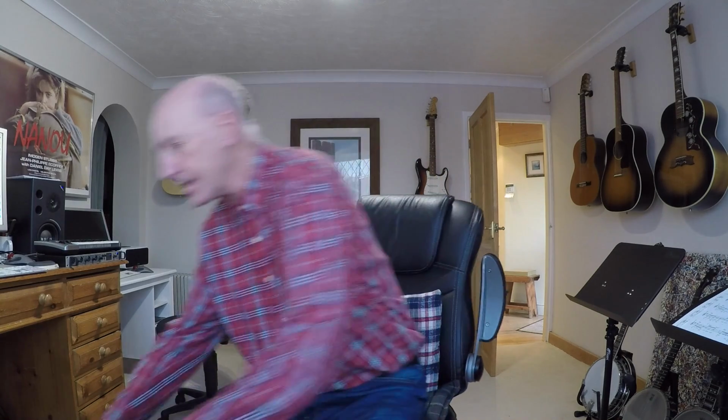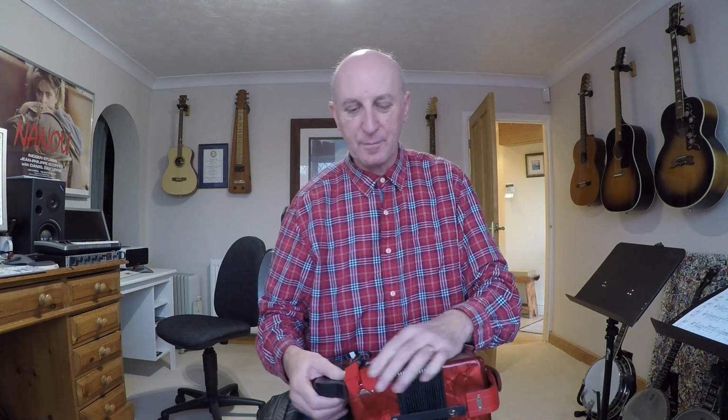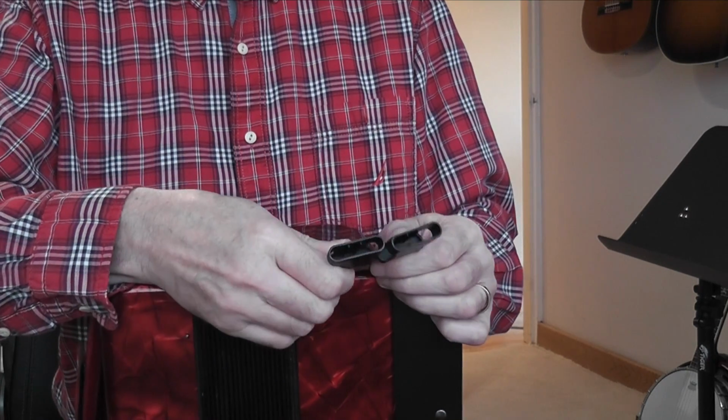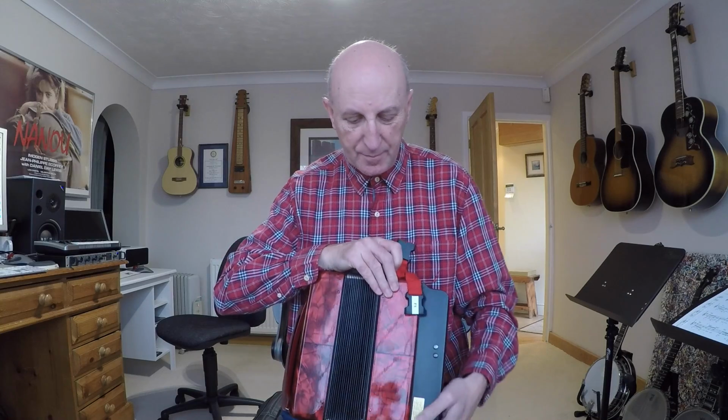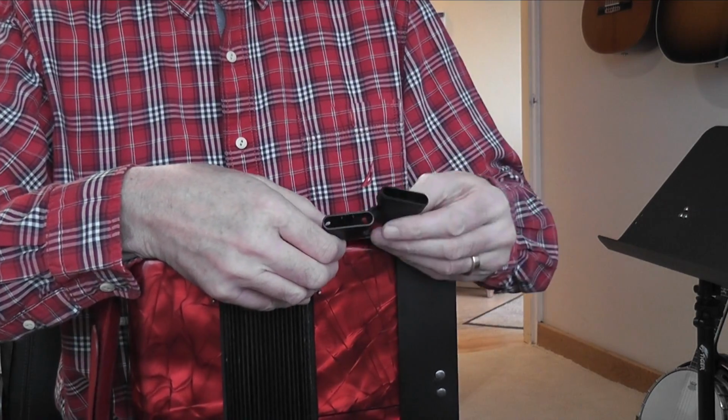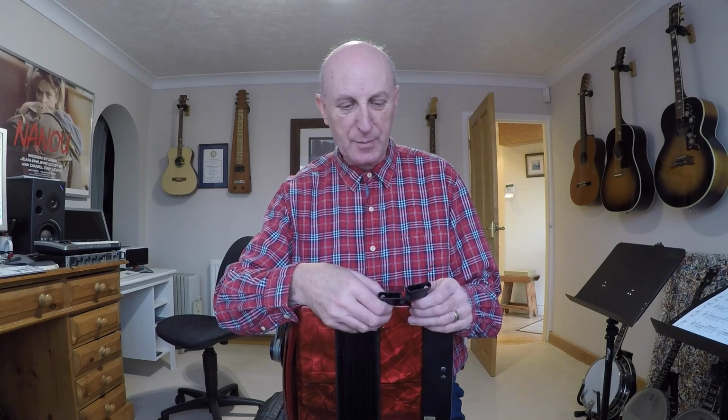So the first idea we came up with was virtually a pair of braces. Not braces you can buy from the shop, but something that Jenny stitched together. Basically we did this to the Melodeon first of all. Jenny fitted these rucksack type attachments, top and bottom. The braces had the plug-in end of that, and they plugged into these attachments on the Melodeon. I thought that was pretty good for a few hours, but then I started playing and the Melodeon was bouncing around all over the place, so we had to abandon that idea. So anyway, this is our latest invention.